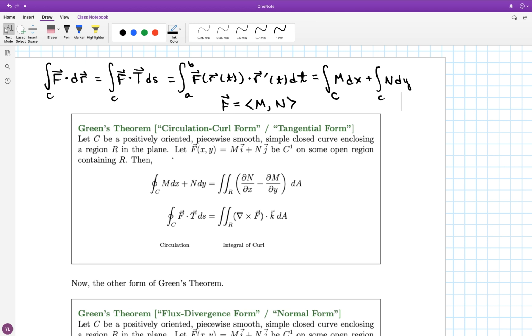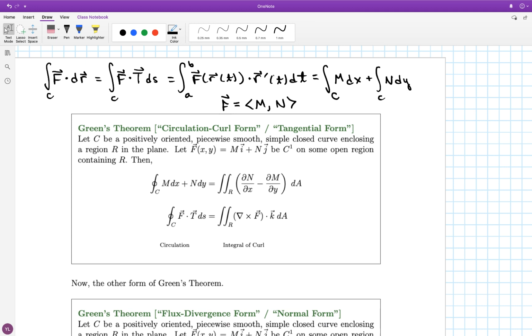I want to say a word of notation before moving on to the second part of Green's theorem and then actually proving Green's theorem for you. And that is that a line integral of a vector field along a curve is computed through a parameterization like this, and I can observe that that computation is exactly these two line integrals with respect to x and with respect to y, respectively, added together. And that's because the dx is x prime of t dt, and dy is y prime of t dt.